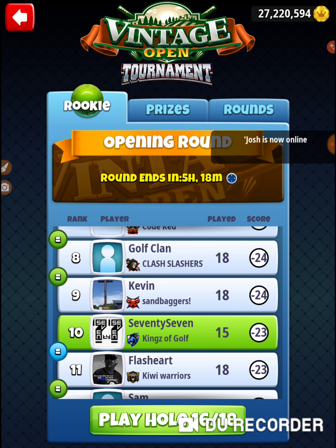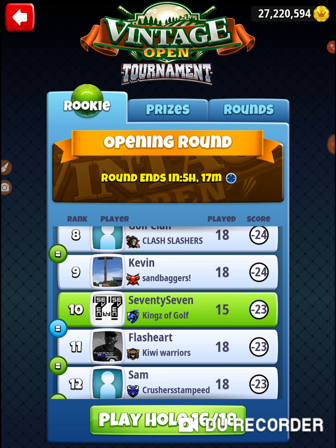24s start at 9th. When this is all said and done, I'm thinking probably the top 13 to 15 are going to be 24s, because there are a few people at the bottom who will jump on and get those scores. If the top 13 are 24s, then bringing in another group with the same numbers you're looking at 26 to 30 people who shot 24 or better, so the tiebreakers are going to be critical in the weekend round. That was hole number 15 of the Vintage Open Tournament in the opening round of the rookie division.